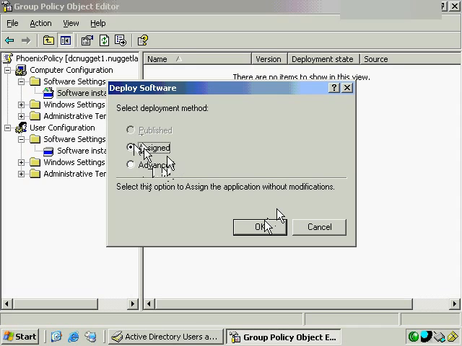We can also make it advanced, which has to do with modifications that we might want to make to it if we had a transform file. You can create transform files using Office resource kits, which will determine exactly what pieces of various applications you want installed and where you want default directories to be and things like that. It's a little bit outside of our scope, but it's pretty easy to work with, and I seriously recommend that you download it and run those Office resource kits to be able to get those transform files.